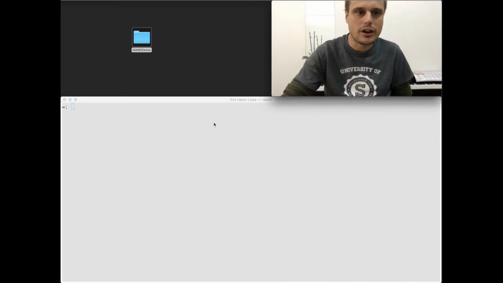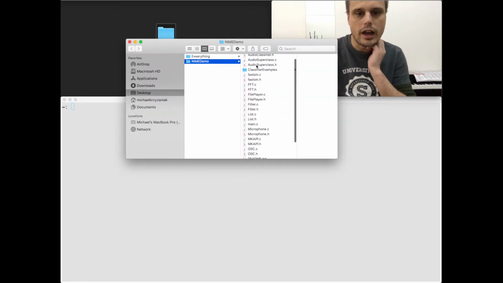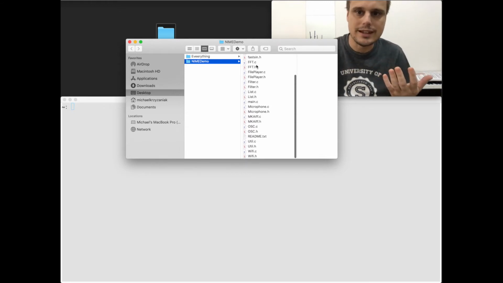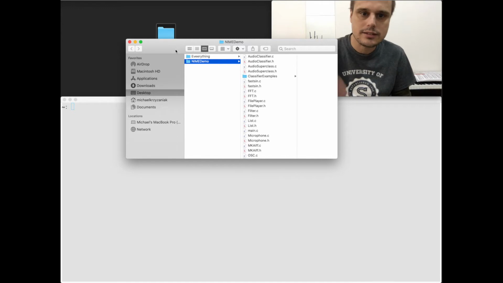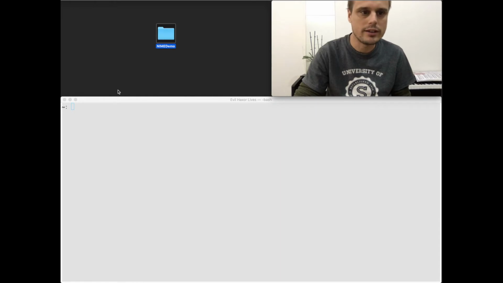The software is in this folder here, and I'll put a link to this somewhere, so if you want to play with it you can just download this folder. It's just a C command line program, so there are a bunch of C source files in here, and this will compile either on OS X or on Linux, although I haven't tested Linux in a while, but I'm going to compile it right now on OS X.